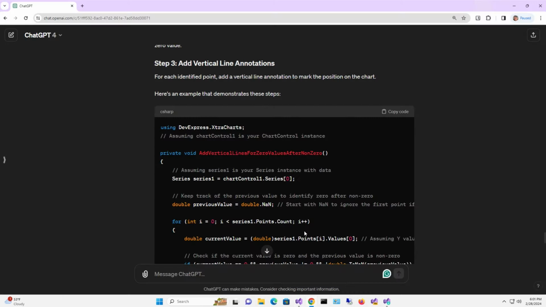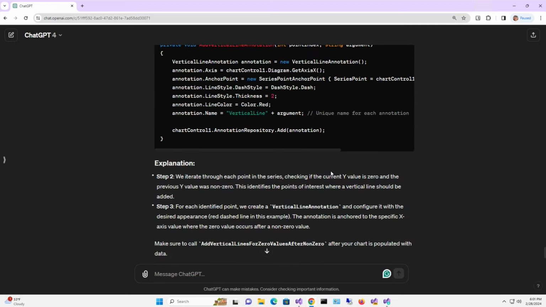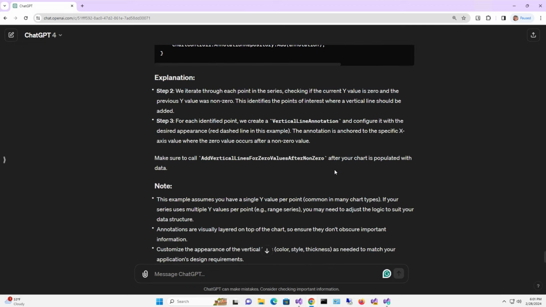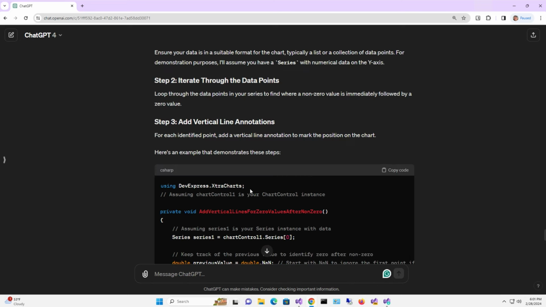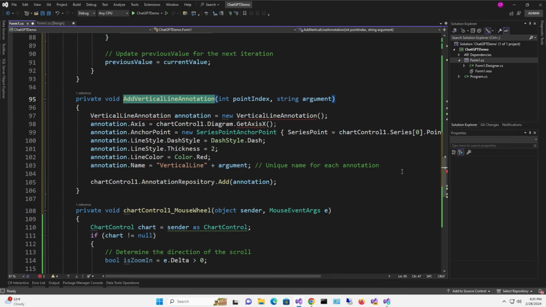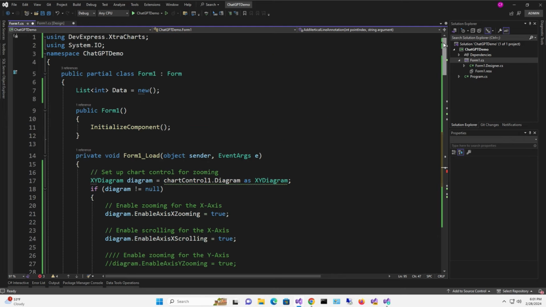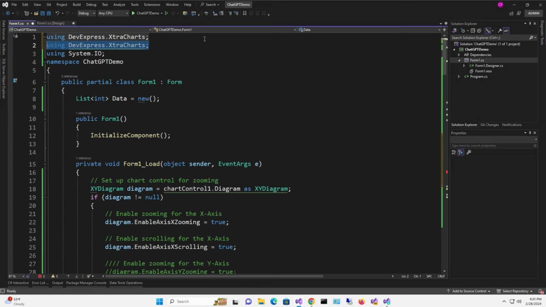And where is vertical line annotation? Vertical line annotation. Is that in... Oh, maybe that's why I need this. But I thought I would have already had that, right? Let's go back and add it to the top. Yeah, I already have that.